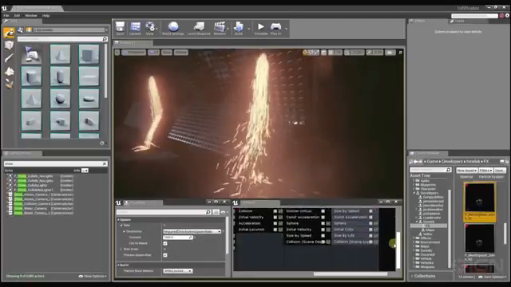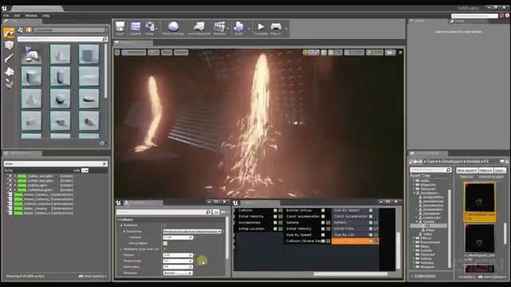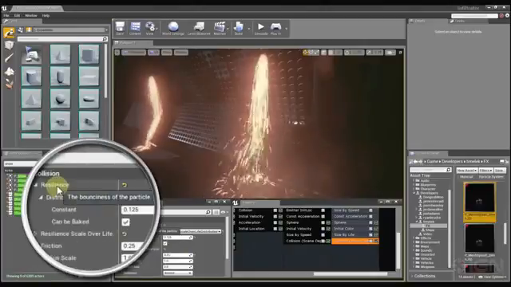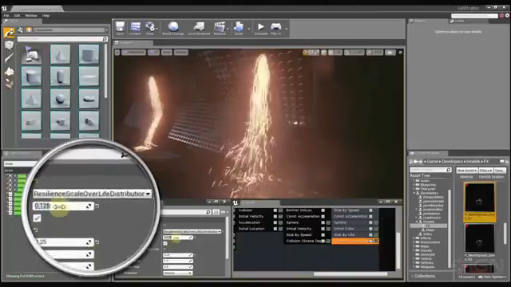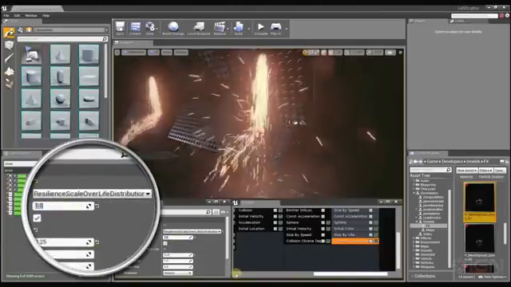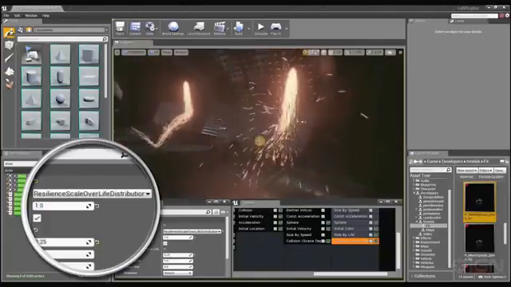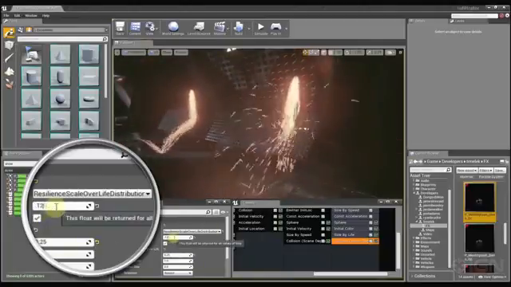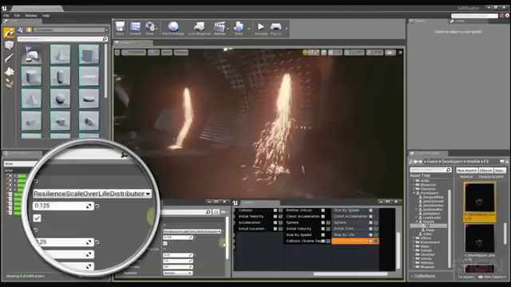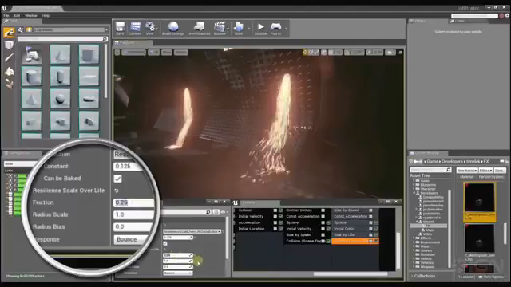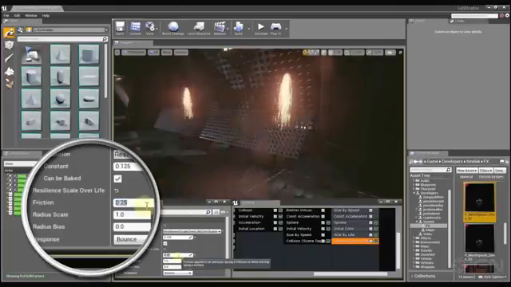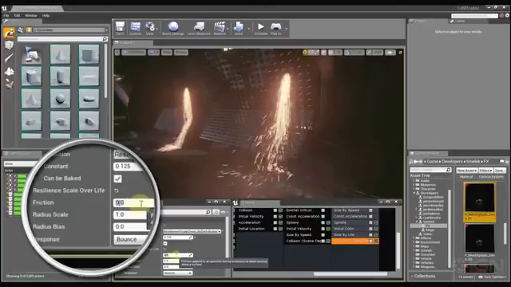So when we get into the actual collision module, there's several different options, and you can mouse over any of these to get a quick description of what it does. As you can see, the resilience controls how bouncy the sprite is. So if I set this to 1, the particle is just going to go crazy, bouncing all over the place. And if I set it back to 0.125, it's a little bit more reasonable. And then friction is just how sticky the surface may be. So if I set it to 1, the particles are just going to really adhere to the surface. And if I set it back to 0.25, they'll slide around a little more. If I set it to 0, they'll just slide all over the place.